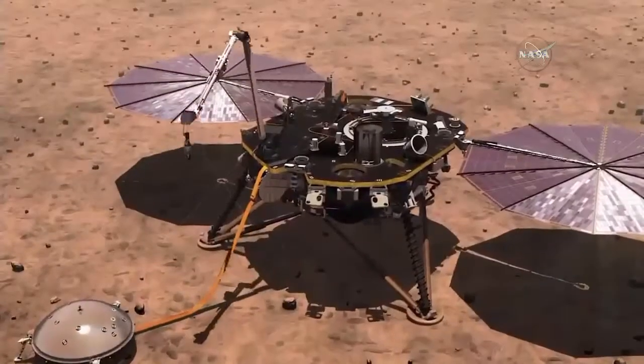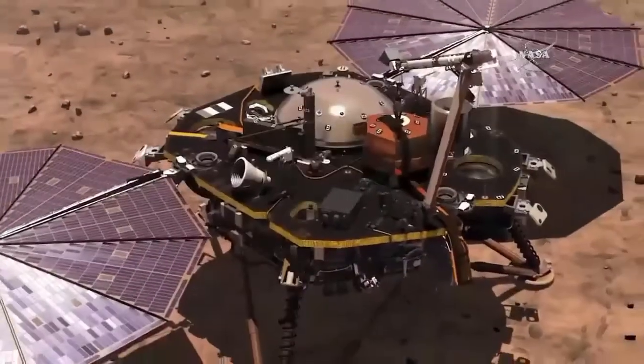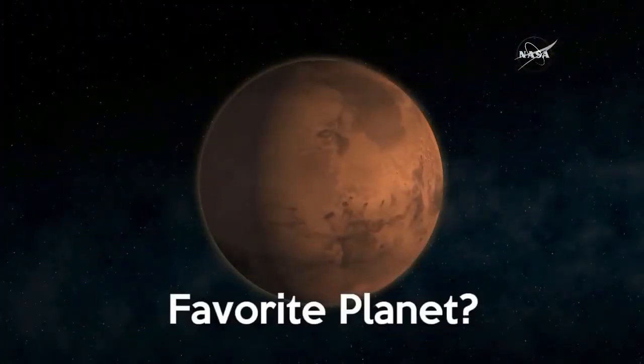If we want to get as much science as we can, as fast as we can, we need to get really good at using robots. We're going to have robotic missions to the moon before we have humans go to the moon so that we can get the most out of our human science missions. And that's true on Mars as well. This president and vice president are very committed to getting America back to the surface of the moon as fast as possible. Earth, because we live here. And it's the only planet we know that can host life, so we better take care of it.